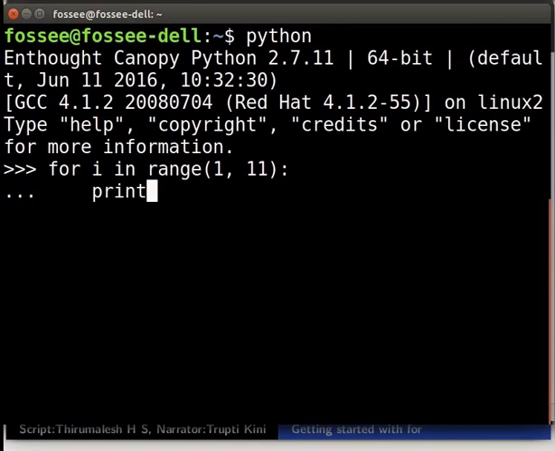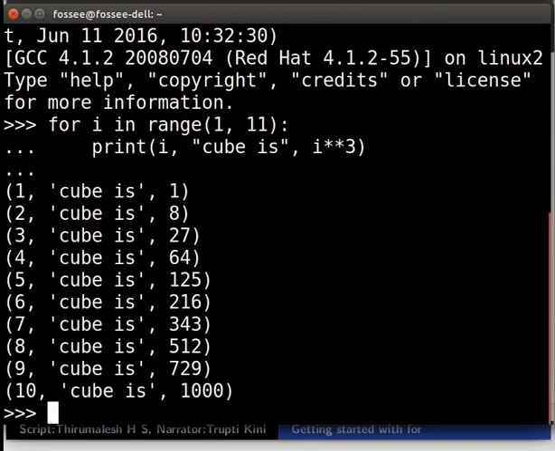Print inside parenthesis i, comma, inside quotes, cube is, comma, i raised to power of 3. Press enter. Now when we hit enter, we still see the 3 dots. To get out of the block, press enter once again.